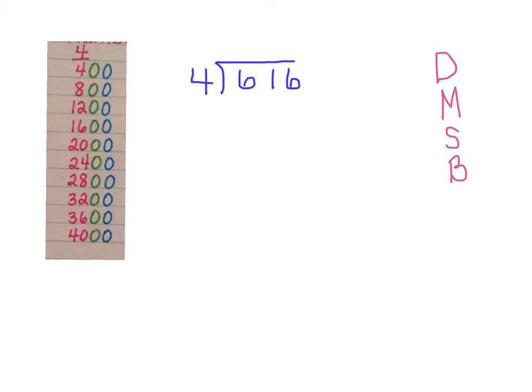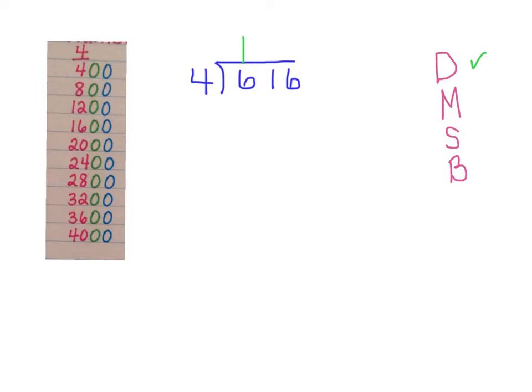So the first thing that I'm going to do is I'm going to take this 6. I start with the hundreds place. That's how division is a little bit different from other operations. Instead of starting in the ones place, I start in the hundreds place. So my first step is to divide, and I'm going to divide 6 by 4. So I have to think to myself, if I have 6, how many groups of 4 can I make? And my answer would be 1. Okay, so I've done the divide part.